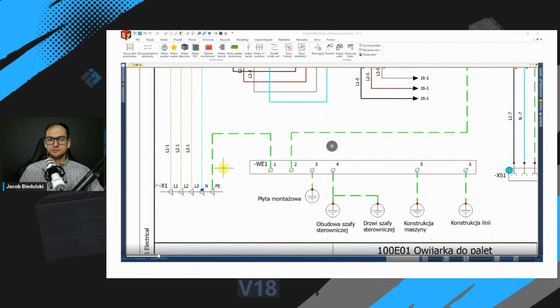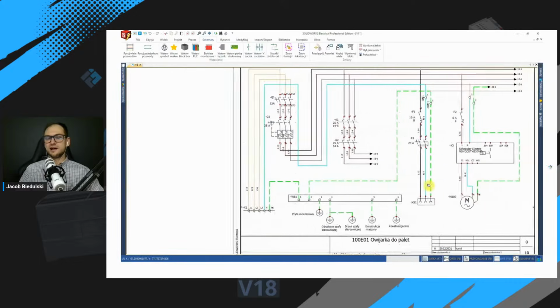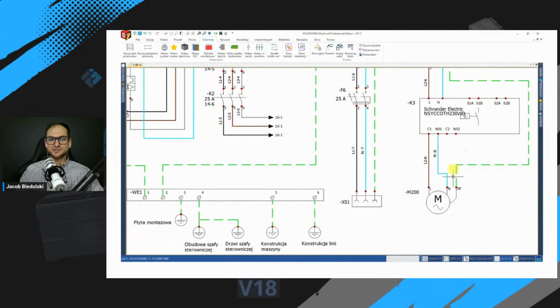So we'll start from scratch with all the symbols that are included on this electrical diagram. So you will learn what every line, every circle on this diagram means.